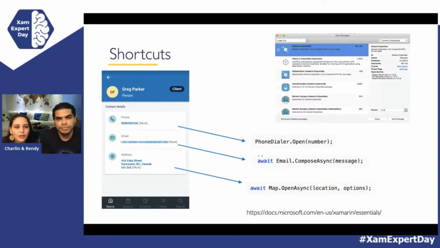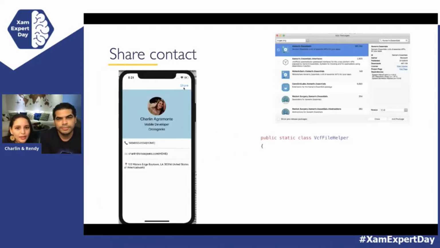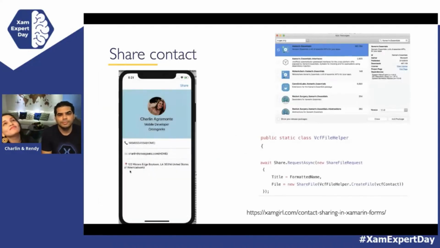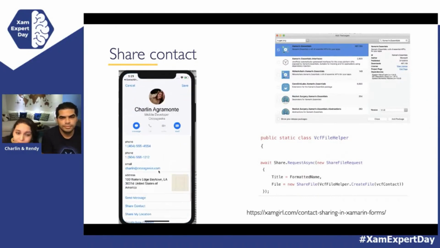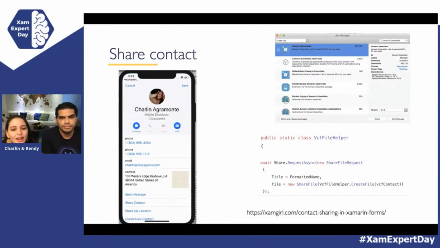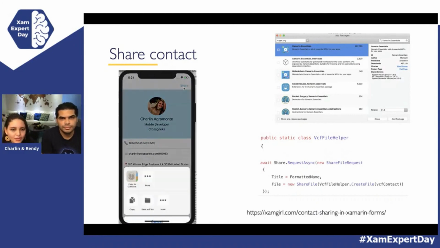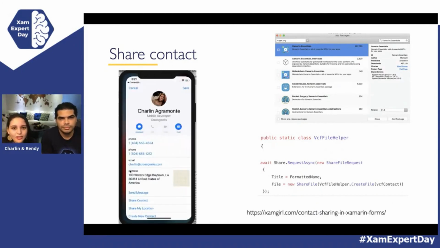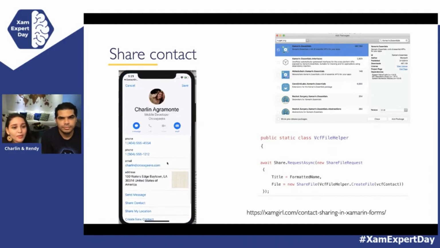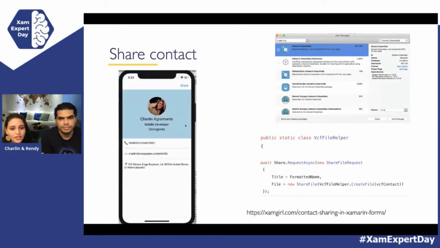Also share contact. A really long time ago, I wrote an article about how you can share contact. So probably you know that with Xamarin Essentials, you can share numbers, you can share text, you can share a lot of things.